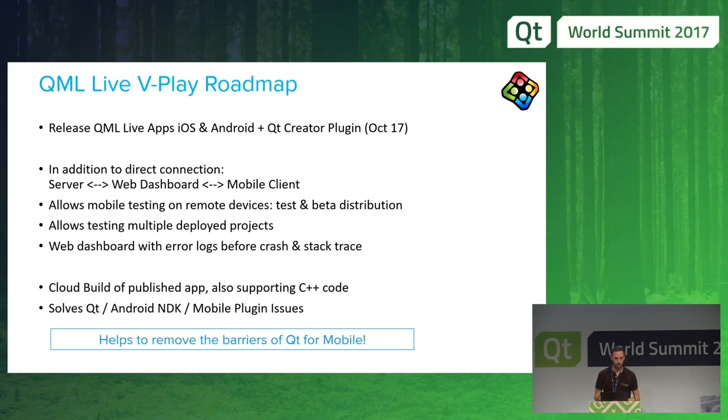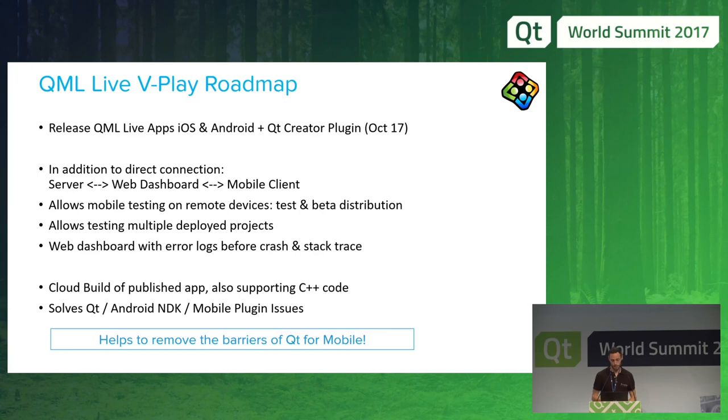As a next step, it will also be possible to fully build QML applications from a cloud server, which also supports uploading of custom C++ code. So you wouldn't even need a local deployment set up, because the QML project is built in the cloud for you. There will also be the option to upload custom C++ code and to run this on-premise on your own servers, but there's more to that coming in the coming months.